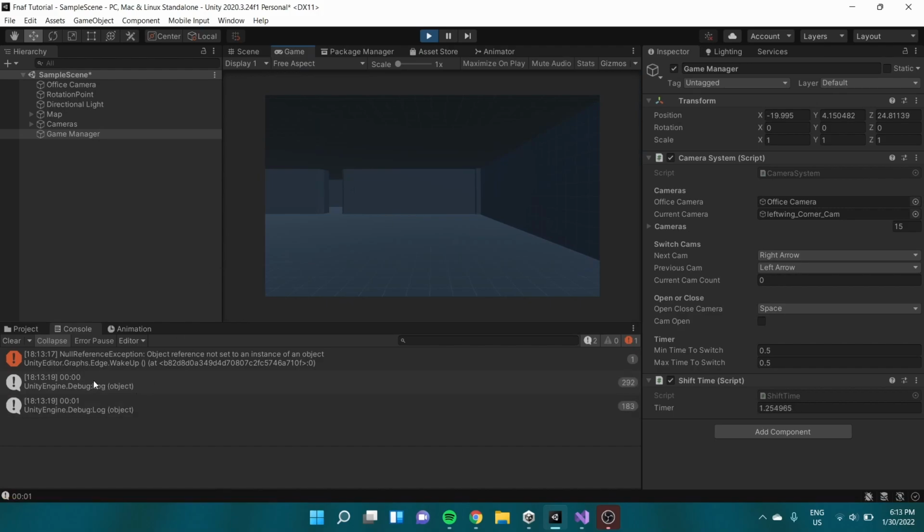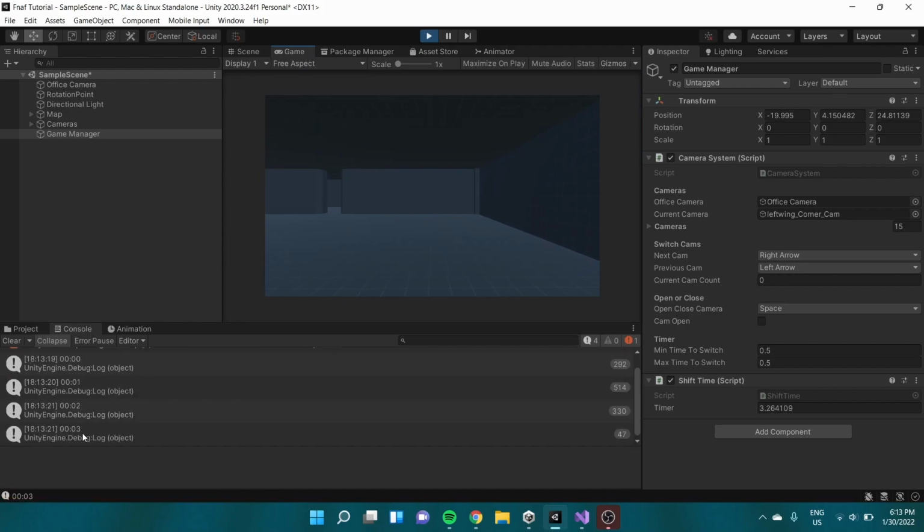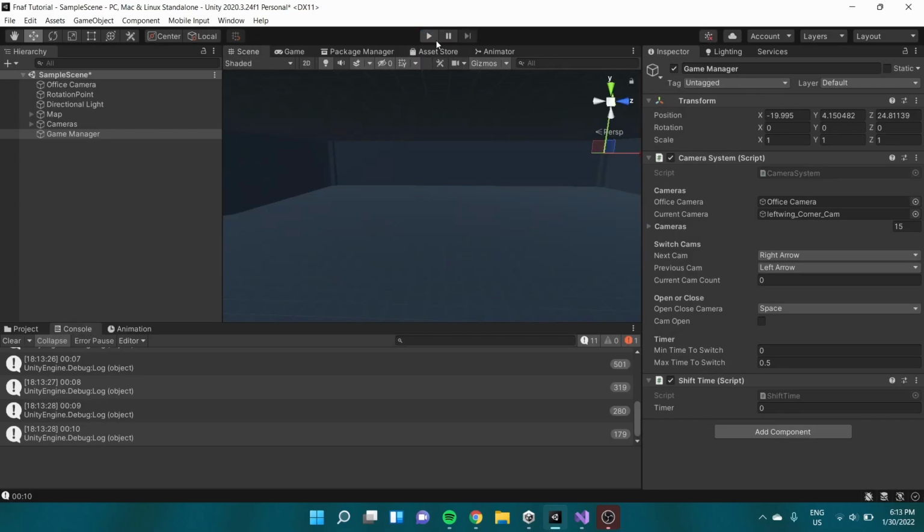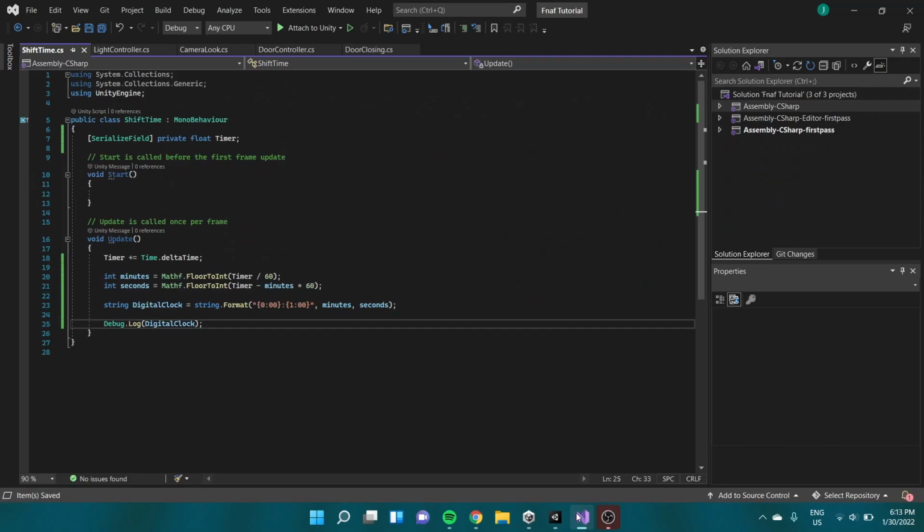And now every second you'll see that this will get sent to you, and it will have the time shown like 7 8, but we don't want it to be this way, as we don't want to have a shift being a whole 6 minutes.